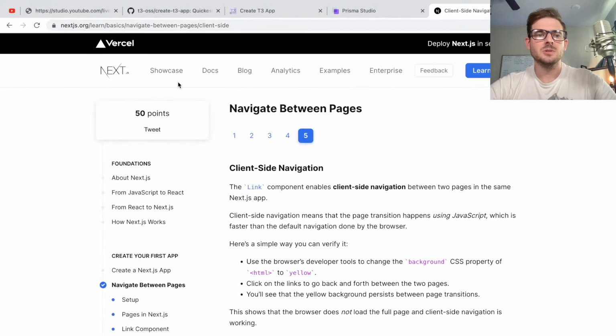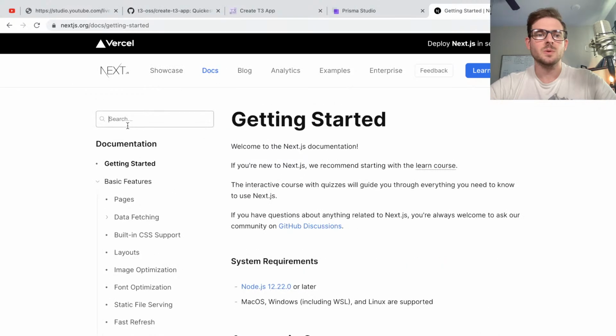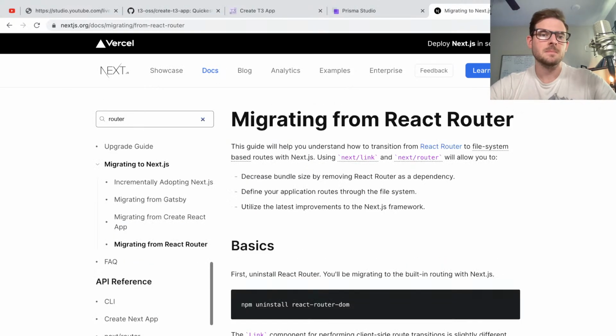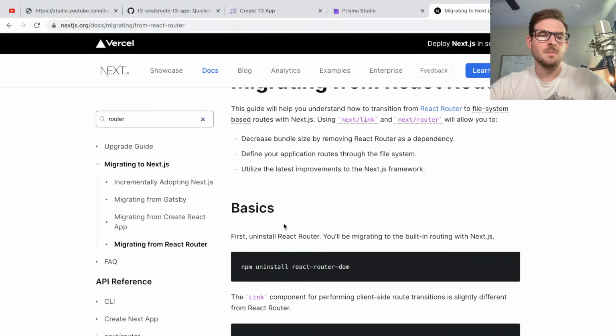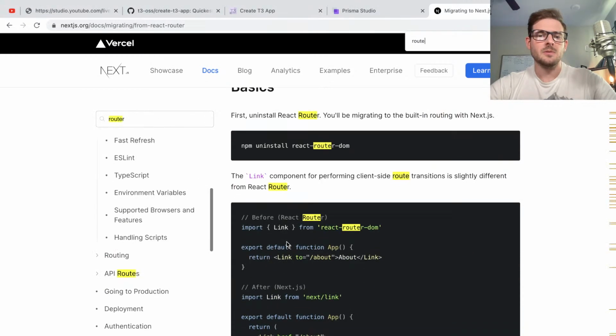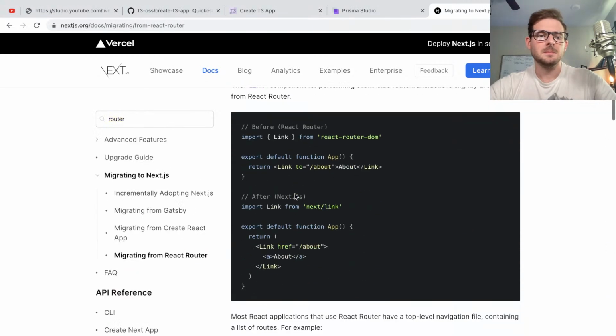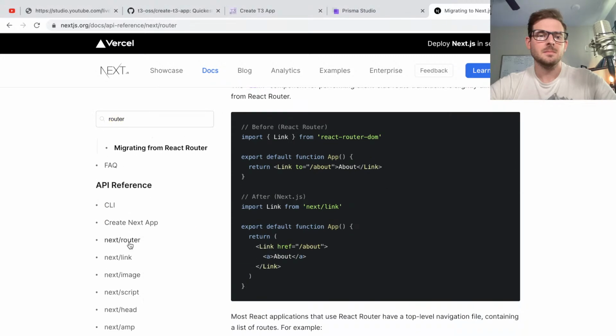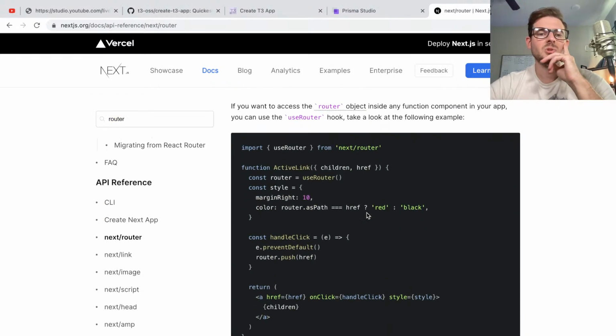Let me see if there's a search button. Go to the docs real quick. I'm going to say router. Migrating from React router, router.push. Took me a while, but I found it.